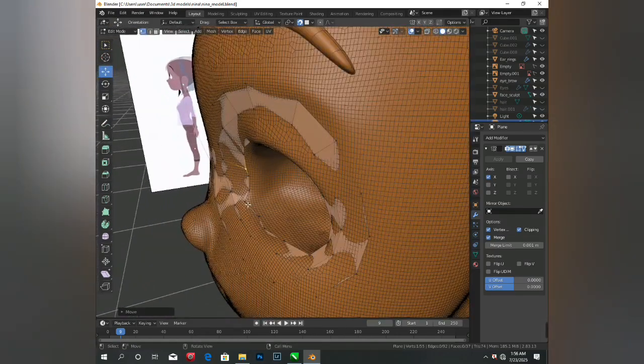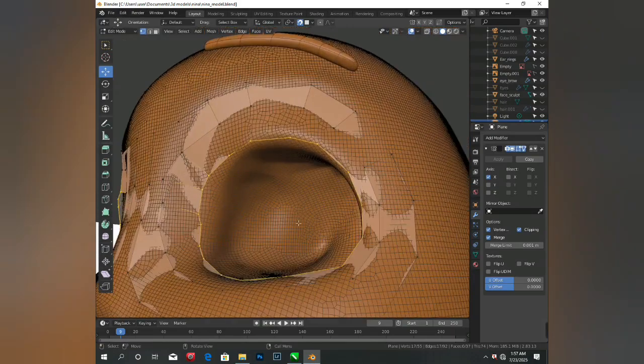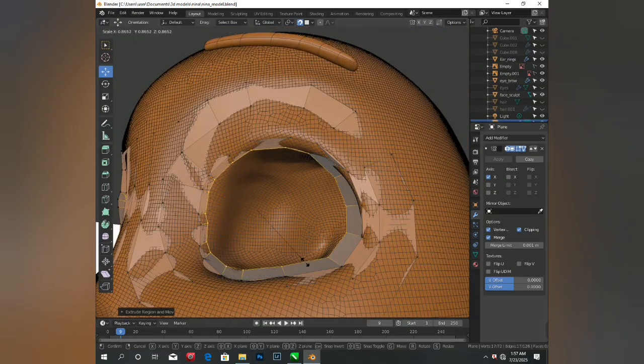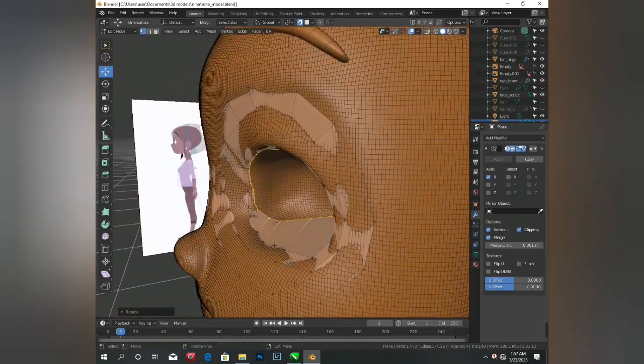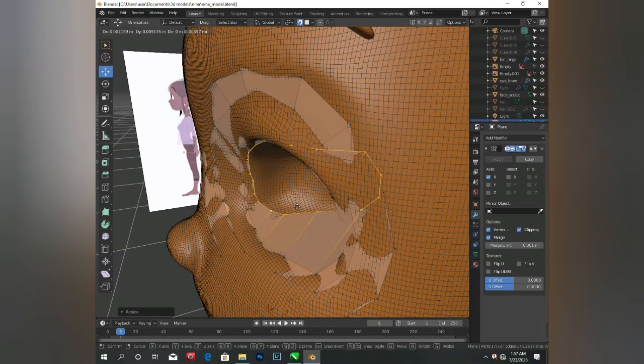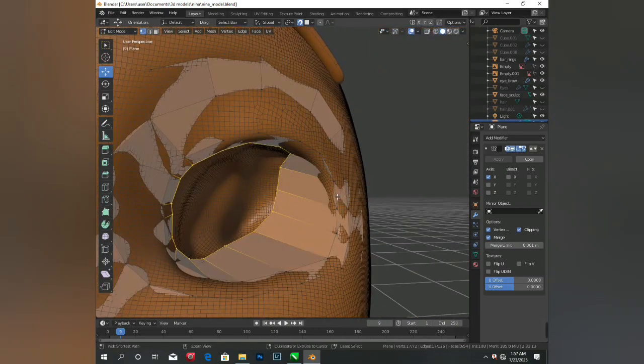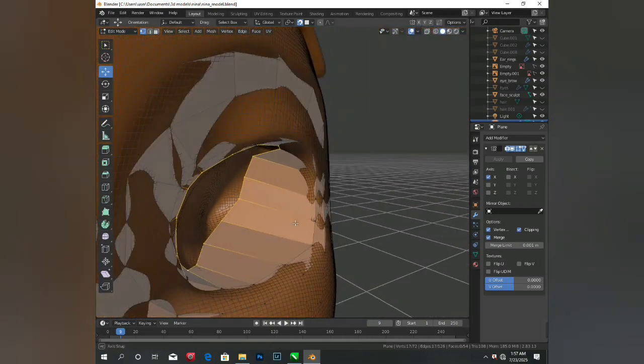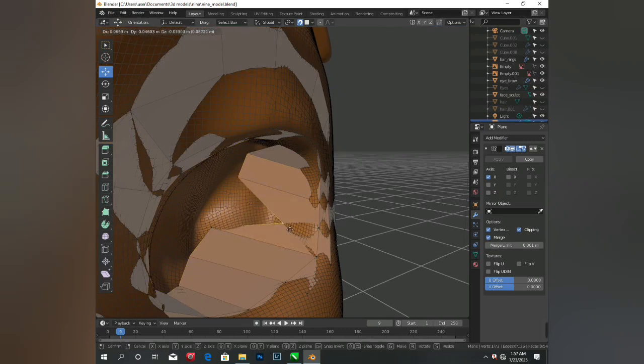Alright, let's start to move these vertices also. Okay, let's say E to extrude again, and let's arrange these vertices also. Okay, this is alright. So let's just move this backwards a little bit.